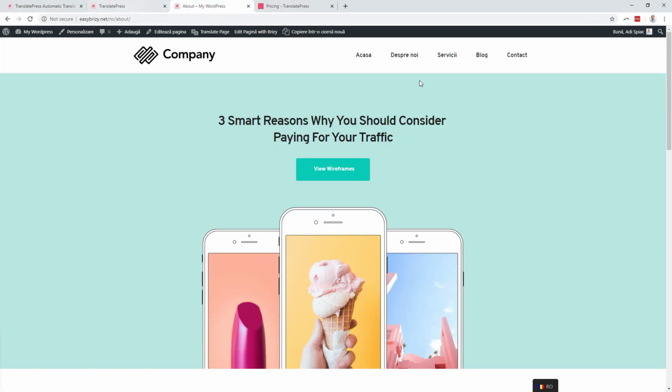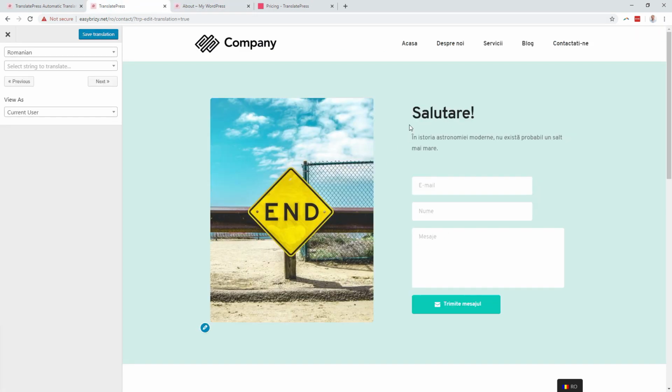using TranslatePress. Now, a concern that a lot of users ask us: does that mean that every time I load the page, it will get translated using automatic translation, and my costs will go really high? No, we minimize everything. Each page, each piece of content is translated automatically just once. After that, we store it in the database and we serve it from there.